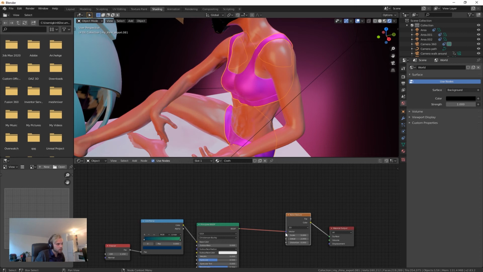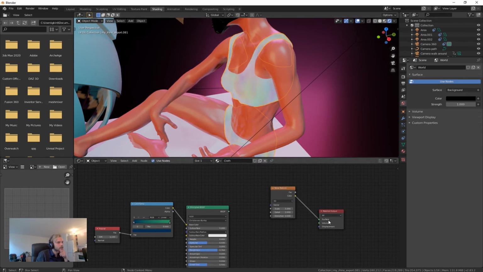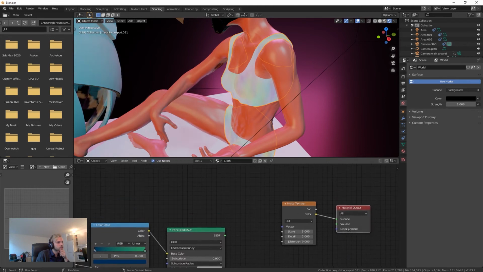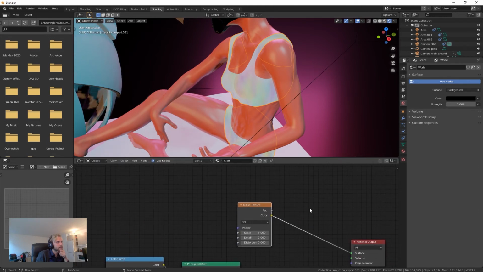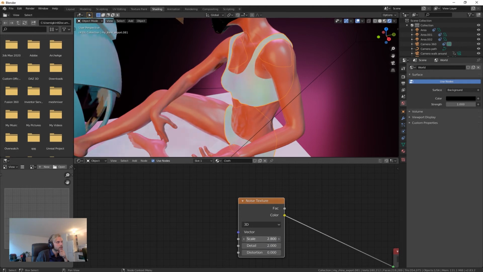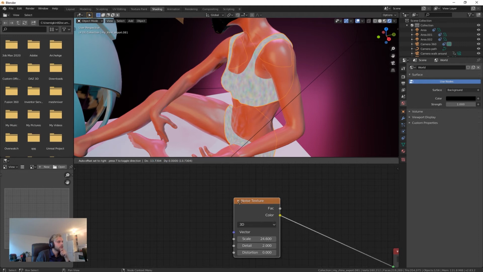Okay, oops, no, not into vector, just noise texture, and color goes in here. I just want to see if there is a noise texture, and I change the scale of it. Okay, it's going to do that, but I want just 2D noise, not 3D. I want 1D noise. Apparently I want 3D noise, I didn't even know that.